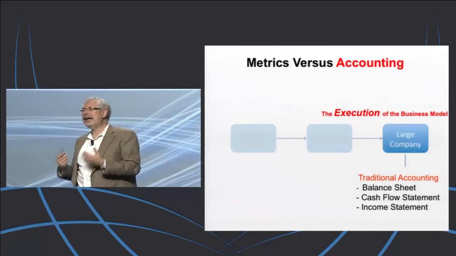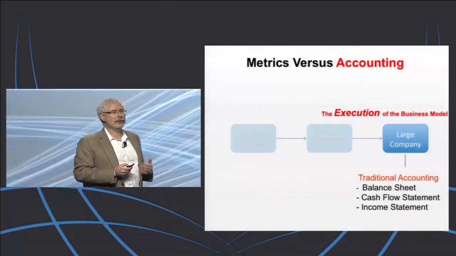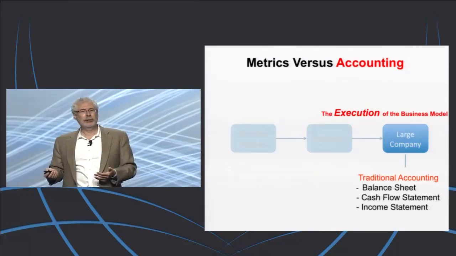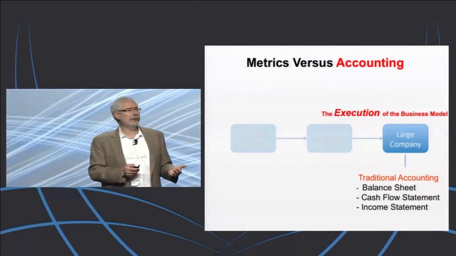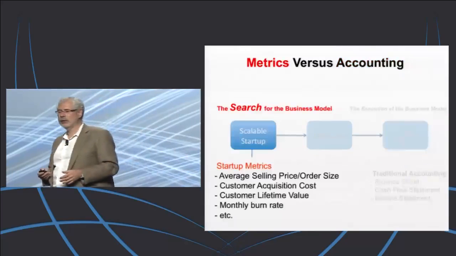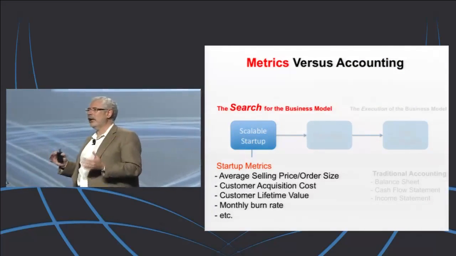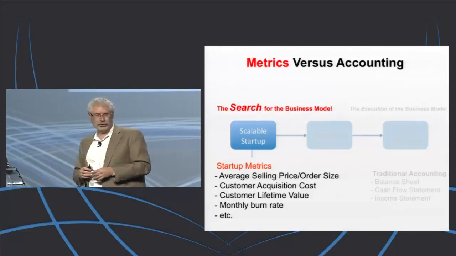It turns out that's the last thing in a startup you want a board of directors asking. The only 2 numbers that are relevant in that entire pile are how much cash do I have left in the bank and how much am I burning every month. What I really want is to be measuring the metrics that actually matter in the search for a business model.